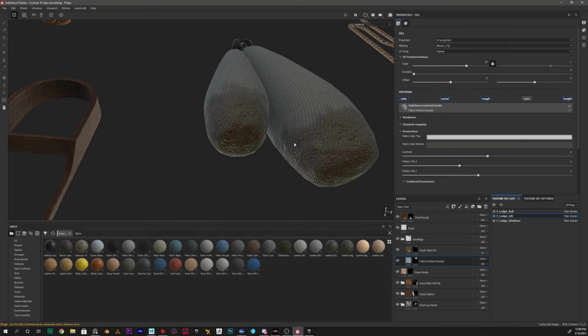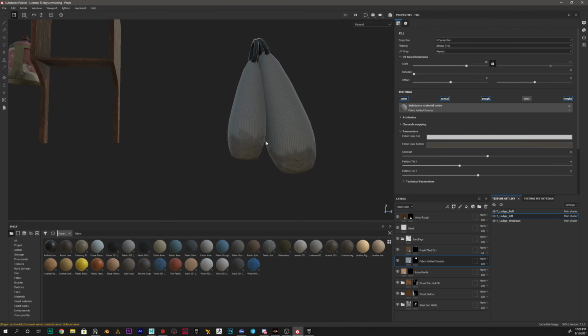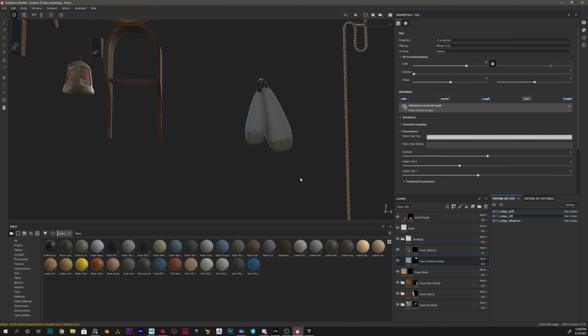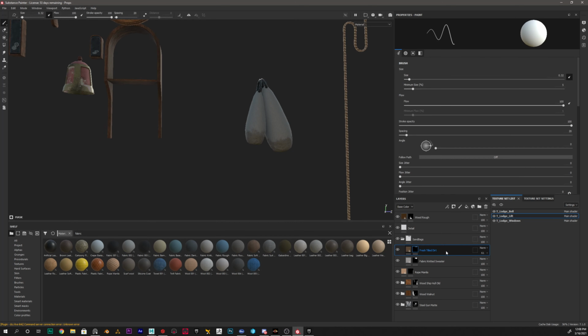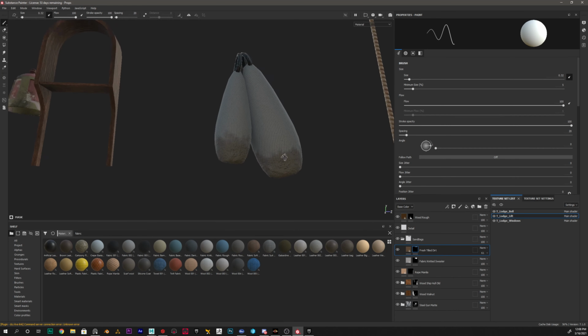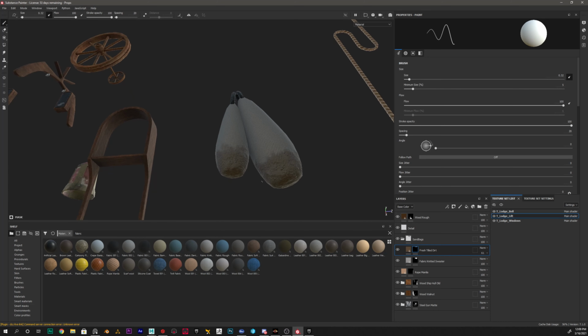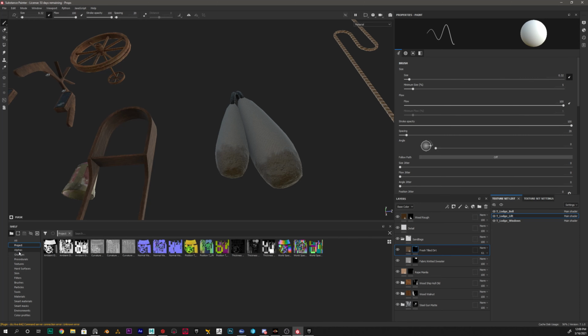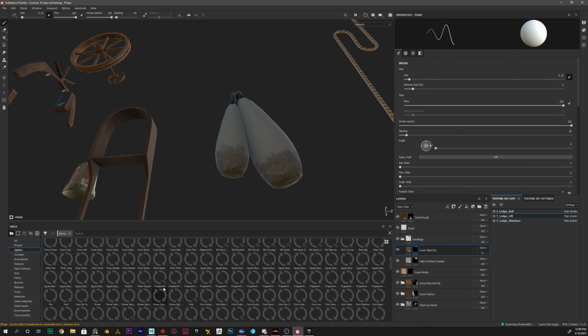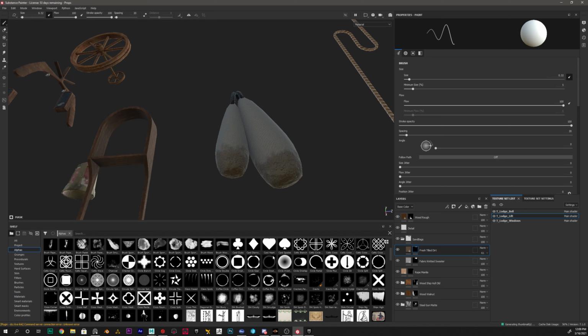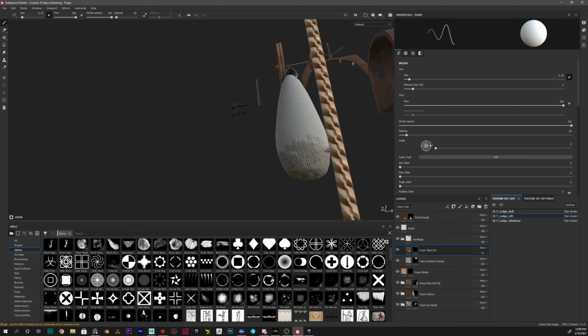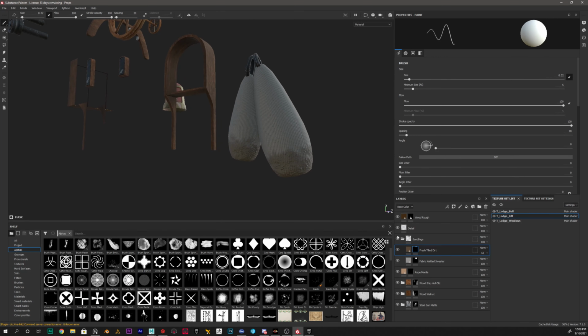And then down here, since this is in the lift and this touches the ground, what I did was I grabbed any dirt material and I just painted on the bottom a little bit to make it dirty. And for that I used the brush. And then I used one of these dirt clouds and then just stamped it all around. That's all I did for the sandbags.